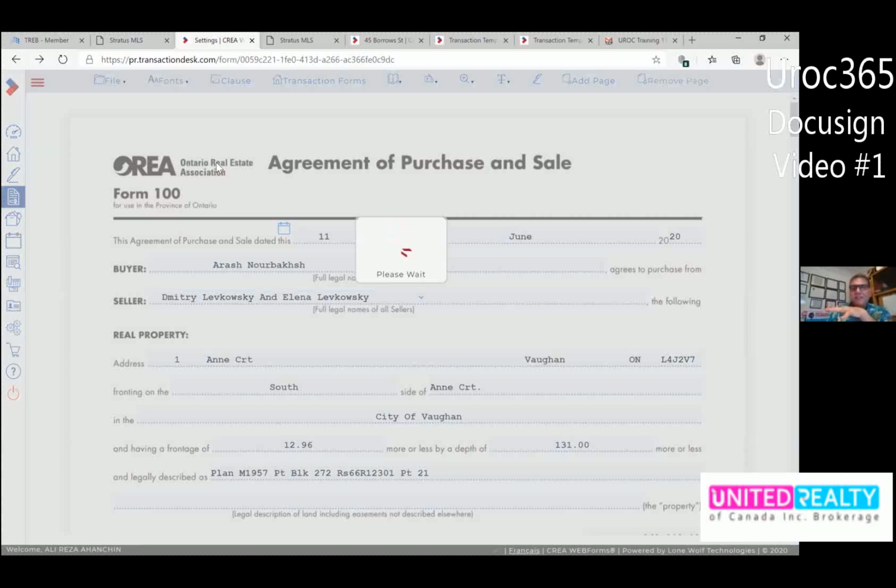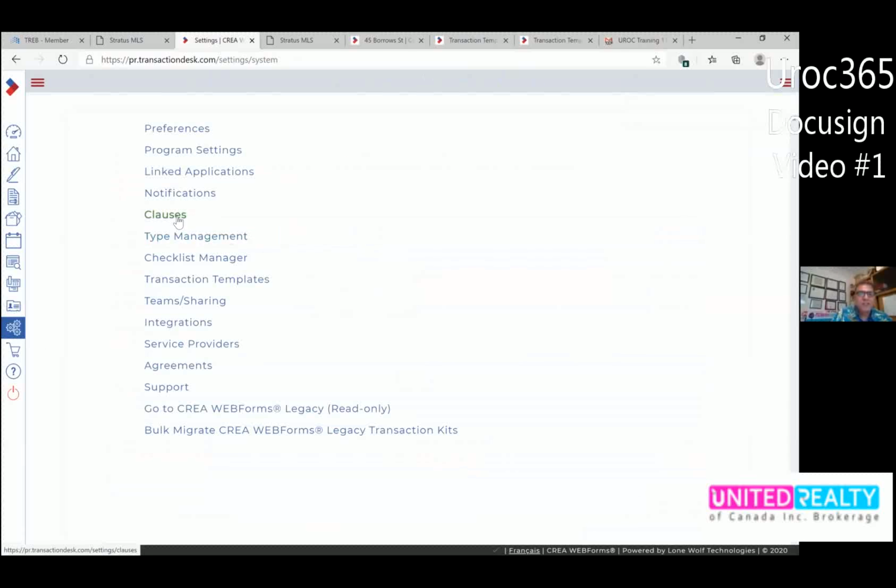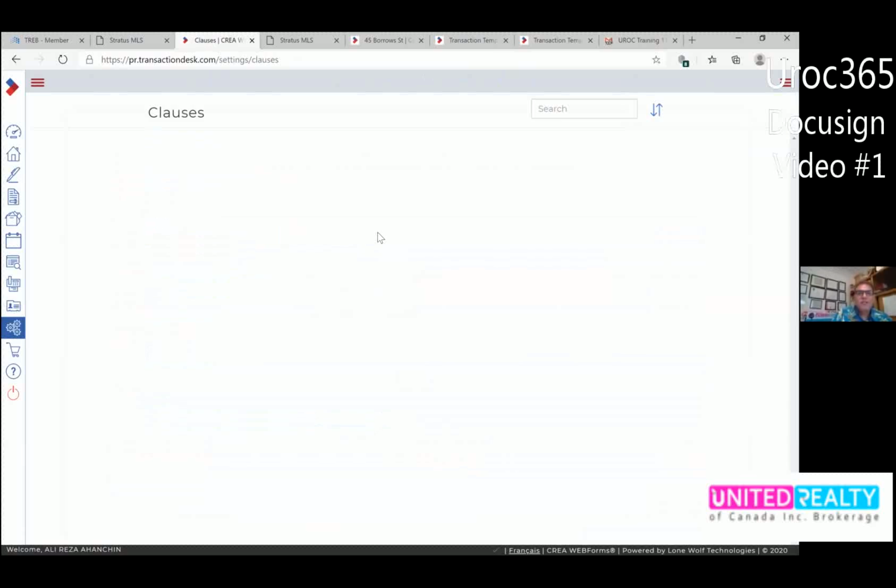That way you don't lose anything, because you did many jobs. Now save. Now go to setup. In setup, you will see the clauses. Then it brings you to personal clauses, office clauses, and system clauses.